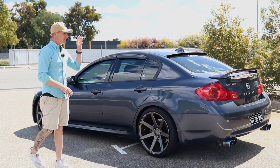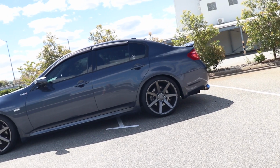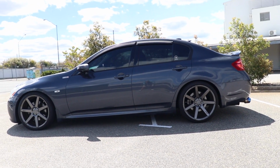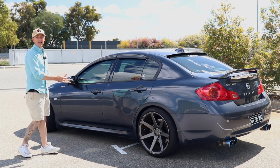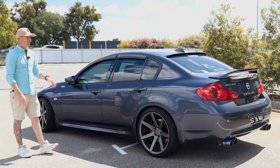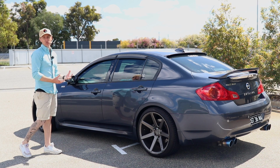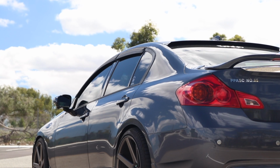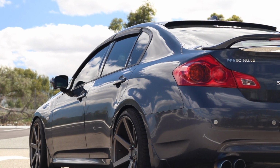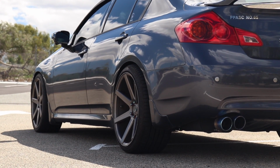Now, just bringing your attention to the side of the V36, just have a general look at it. I really like the look of this car. I think they've really made it look so much more sporty and attractive, and even still to this day, I think this is a beautiful looking car. The V35 of previous, the four-door models really didn't look very good. I really thought they looked ugly and they lost the sportiness to them. Where these V36s, Nissan/Infiniti did a really good job keeping that sporty feel to it.